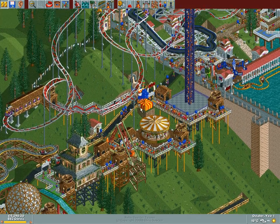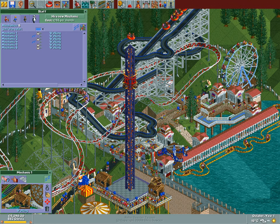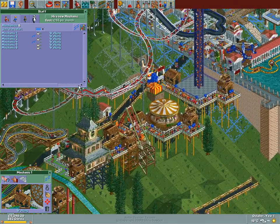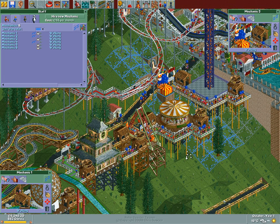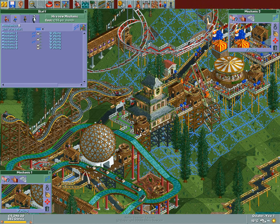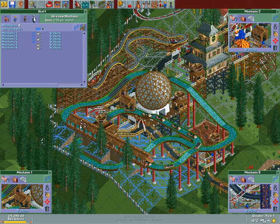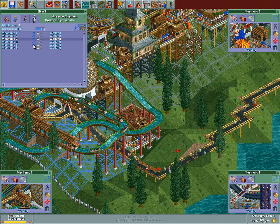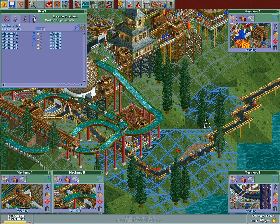That might actually happen. So to prevent that from happening, we're going to assign our loose mechanics some big general areas. So this mechanic will have this whole area, this side of the park. Then this loose mechanic will have this whole side of the park. Look, that will be your area. And then you, mechanic, you will have this area. This is just to prevent any pathfinding issues, which will cause our rides to never be fixed or inspected, you know? So this is just to prevent that from happening, really.